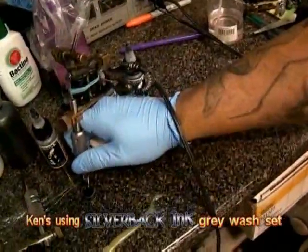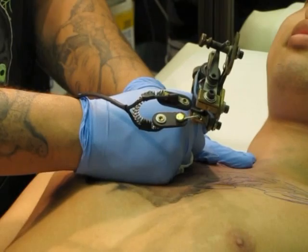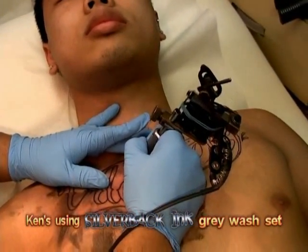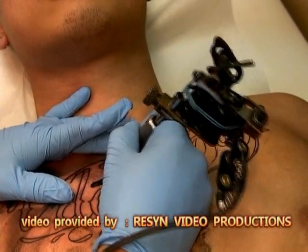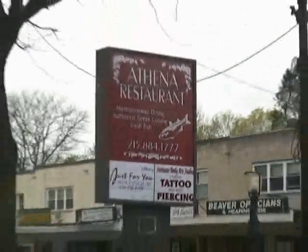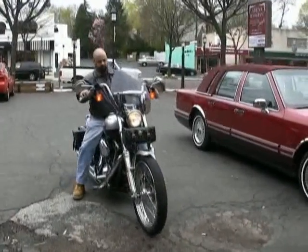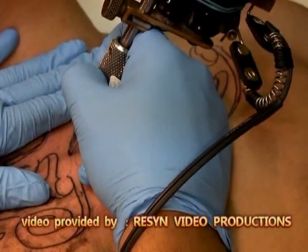Most problems that occur with tattoos are a direct result of the artist, even though most artists try to blame it on something that the customer did. Because you figure when you're tattooing, if you're doing it properly, you're not doing much more damage than if you had fallen and skinned your knee. So even the myth that if you're drunk you're going to bleed all over the place, for the most part, unless you're so drunk you can't move and you're passed out. I mean, how many drunks have you seen fall and lose their balance and skin their knee? None of them have bled to death profusely.